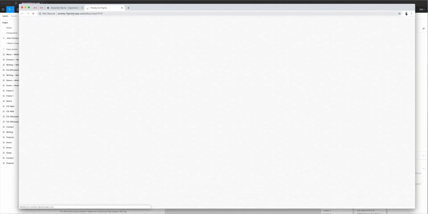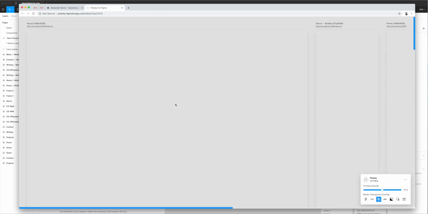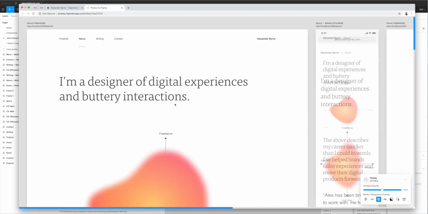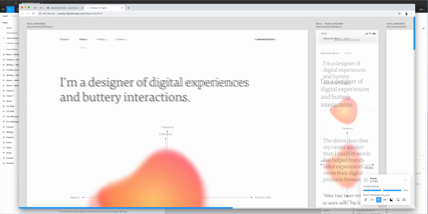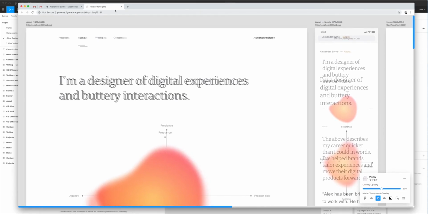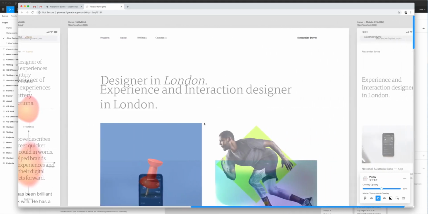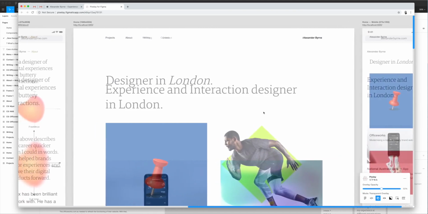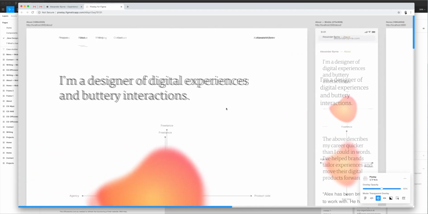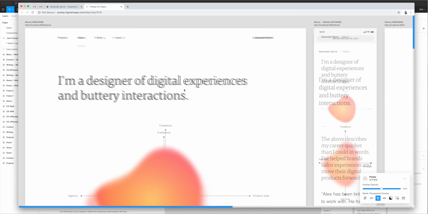So you can see here we're running on Pixelay on the Figmatic app domain. It's just loading in our designs now. And so this is essentially going to sync up the designs that we just had in Figma and our development build. So the images have loaded, and you can kind of get a sense of what's happening already. We're currently in the Chrome web browser at the URL that was just generated. And if I scroll across, you'll see here that the 4 frames we selected have all been loaded into the browser. And if you've already spotted it, you can see that there's these overlays that are kind of visible.